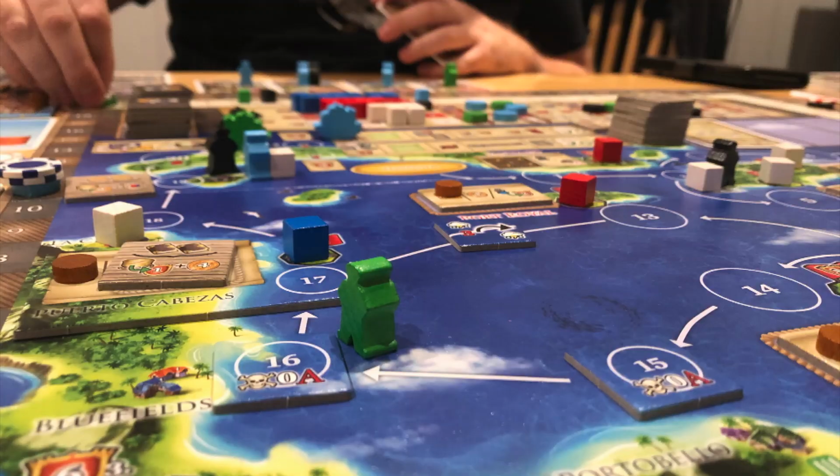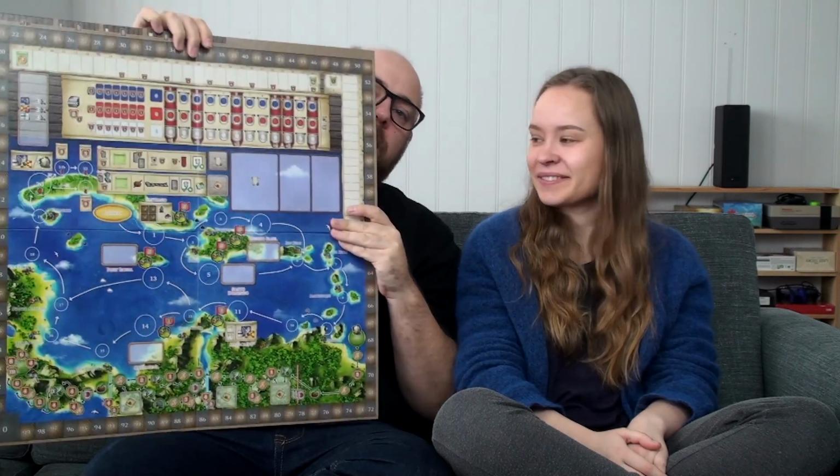You have this board, and there's a map here of Maracaibo. It's over here. No, it's over here. Maracaibo is over here. So what you are doing, this is basically a one-way street. You have a ship, which you can move 1 to 7 places.